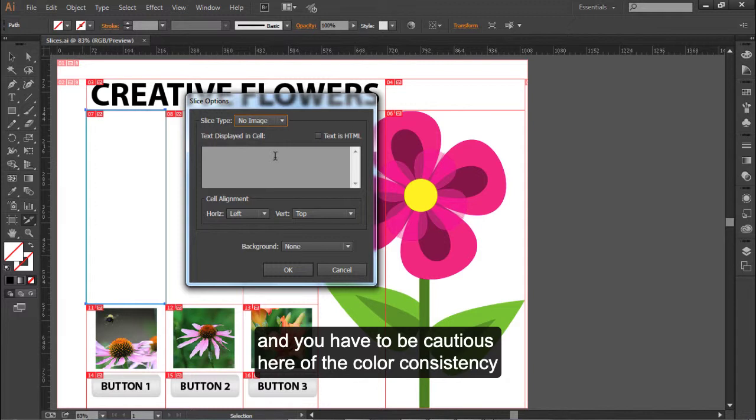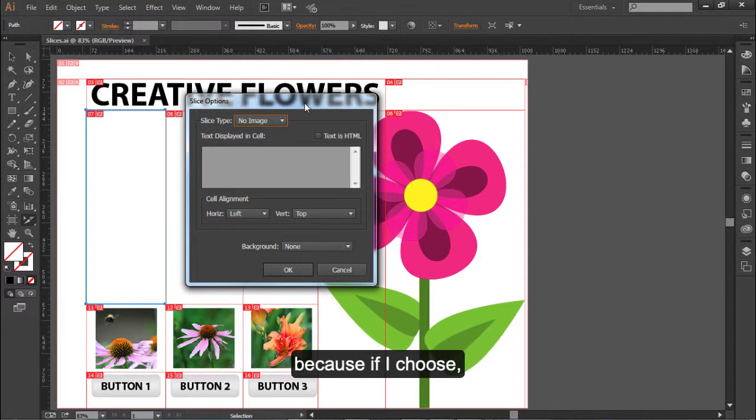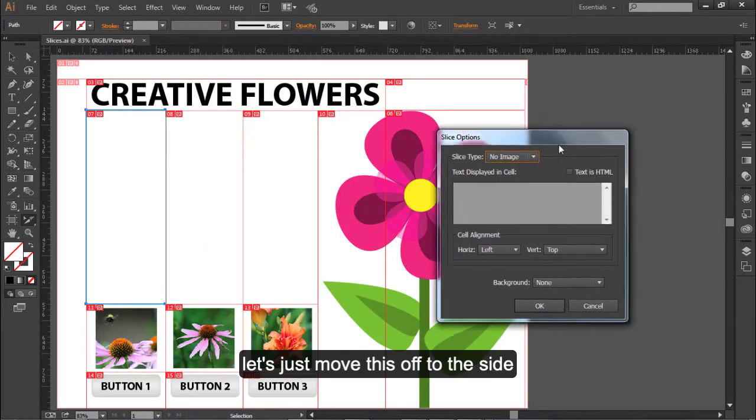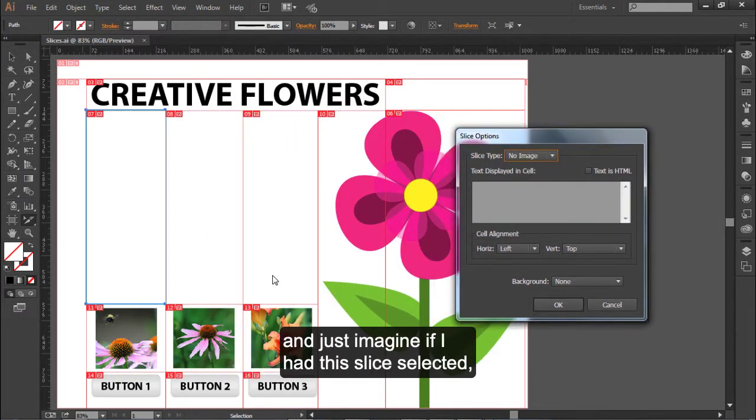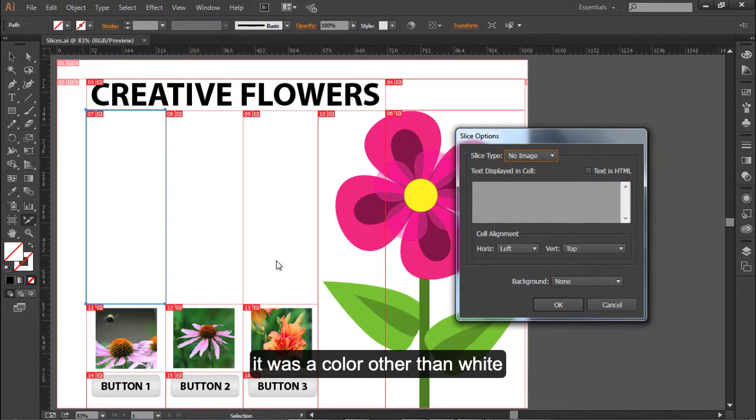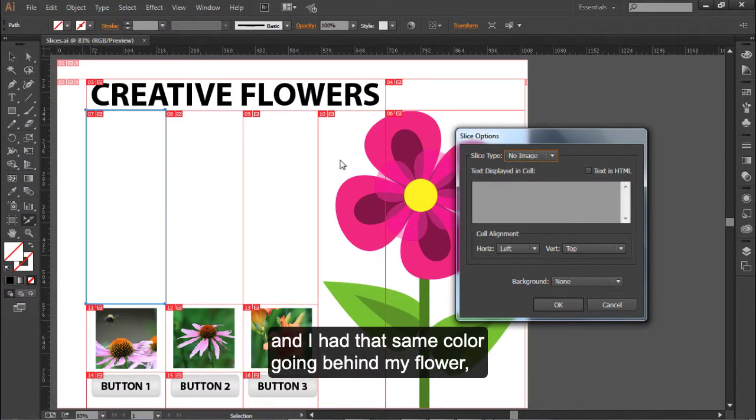And you have to be cautious here of the color consistency, because if I choose, let's just move this off to the side and just imagine if I had this slice selected, it was a color other than white, and I had that same color going behind my flower.